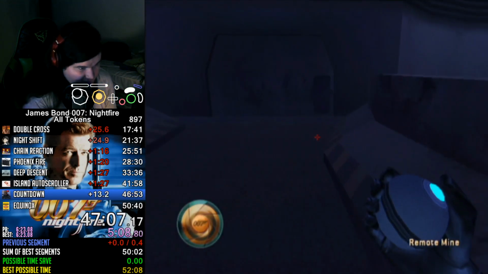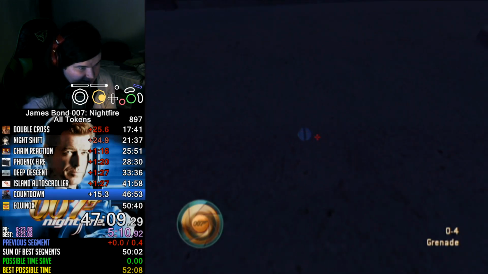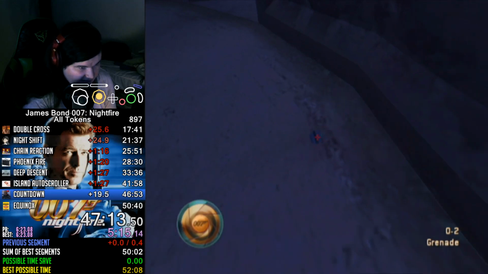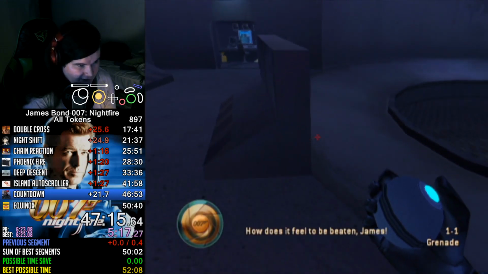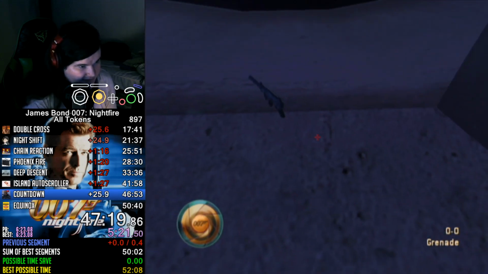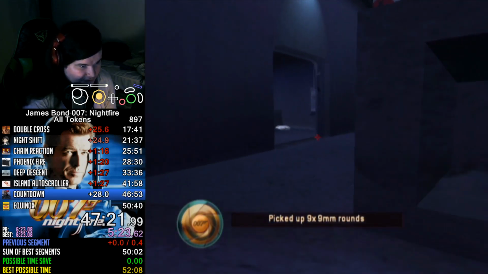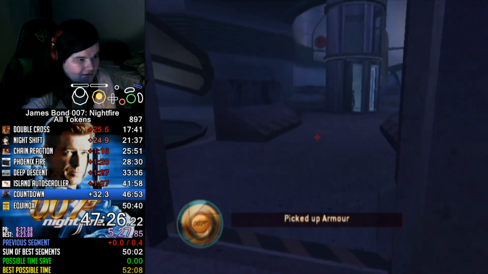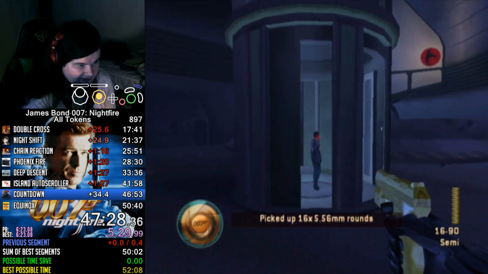And we've got some time to kill here, so we can just have a bit of fun. Anyway, so now we're gonna set up remote mines in very specific areas. And we're going to detonate them as soon as possible, which will kill the next set of enemies that spawn after the shuttle launch. And basically, the level progresses as soon as these enemies die. So, yeah, we just have a bit of time to kill.